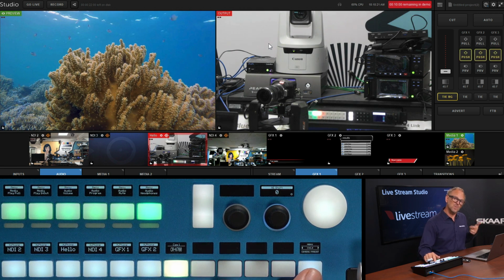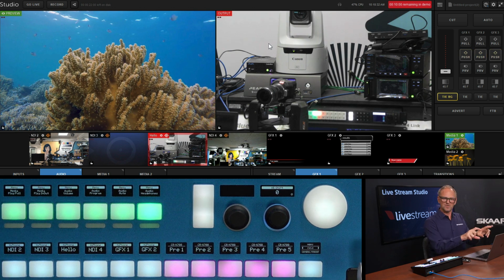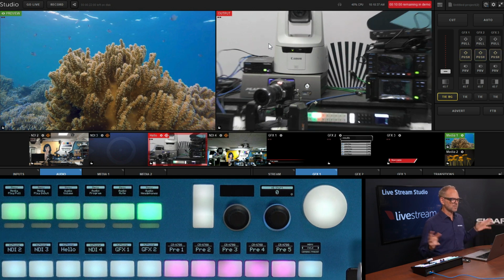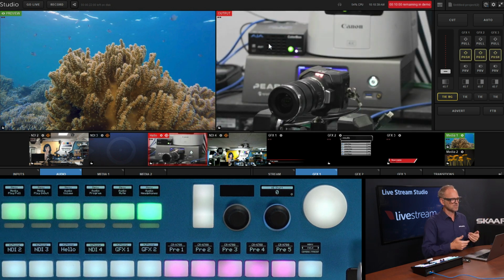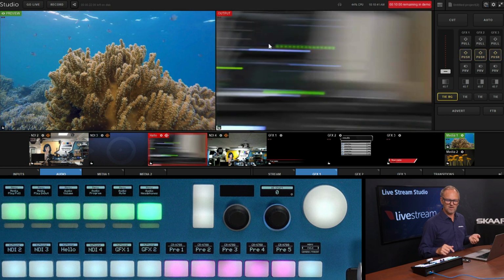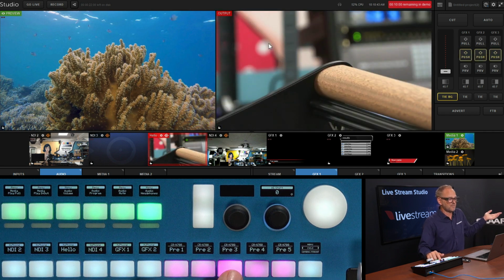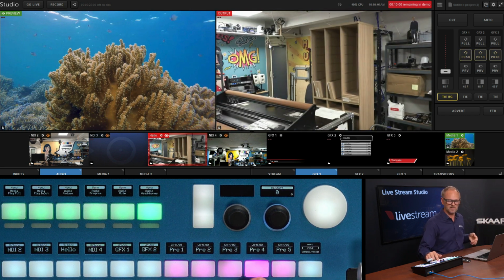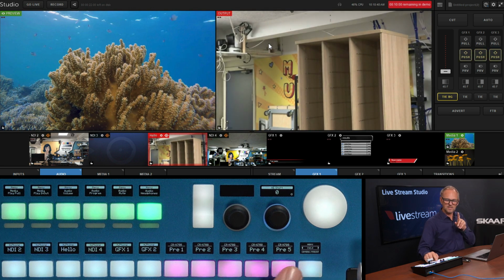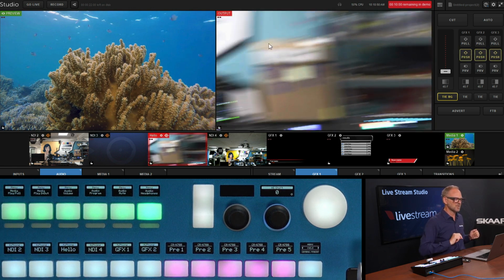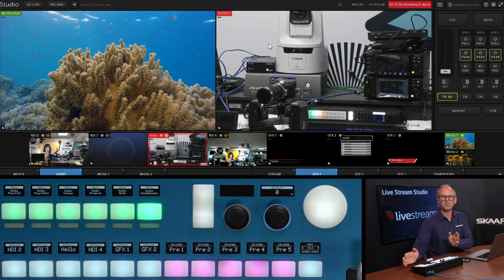Pressing this edge will toggle between having camera selections, because of course you can add multiple cameras. You can have like infinite number of PTZ cameras if you want, but here we have preset record. And if I want to store this preset on preset number 5, I press and hold. And then if I press preset number 1, it will go back to actually where we came from, because that was preset number 1 record. But I also have preset number 2, which is something entirely different. And we have a preset number 3 here, preset number 4, and preset number 5, the one that we made just a moment ago, all managed from within the AirFly Pro.